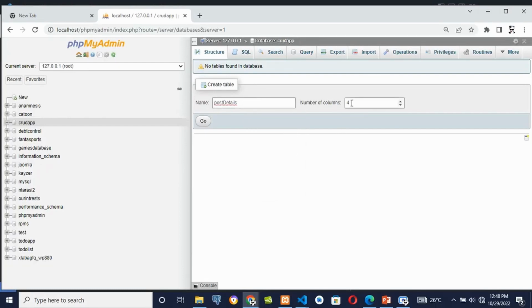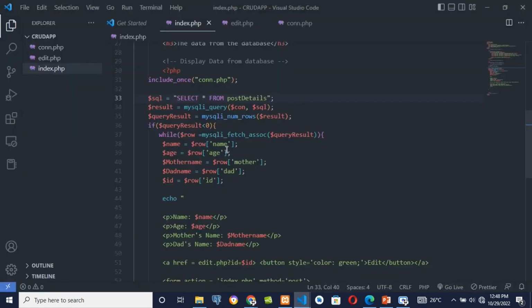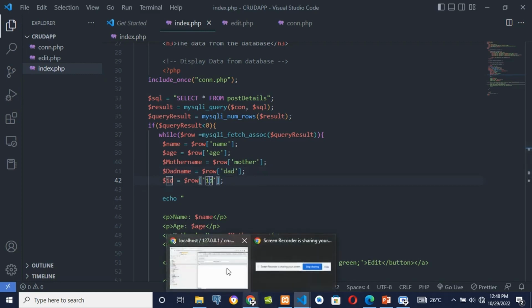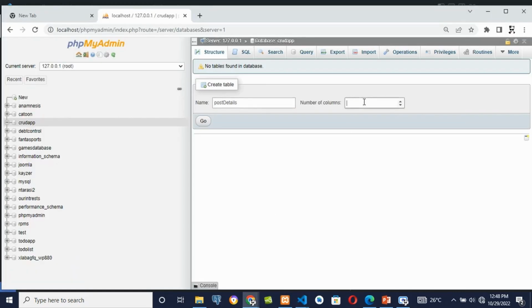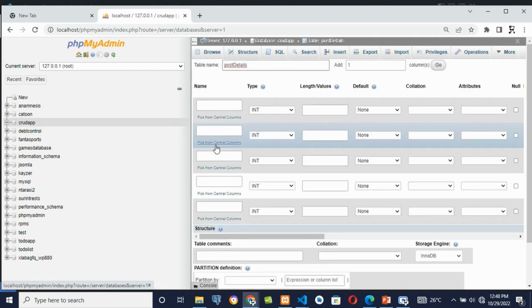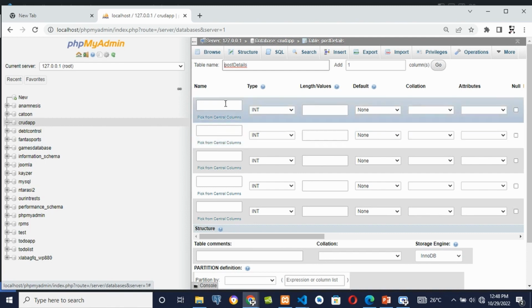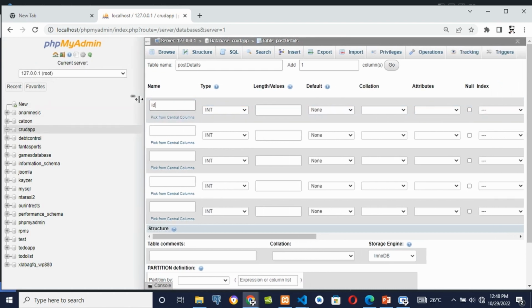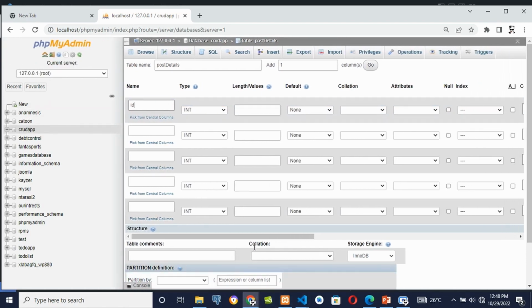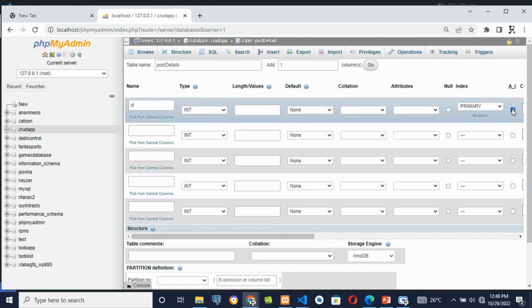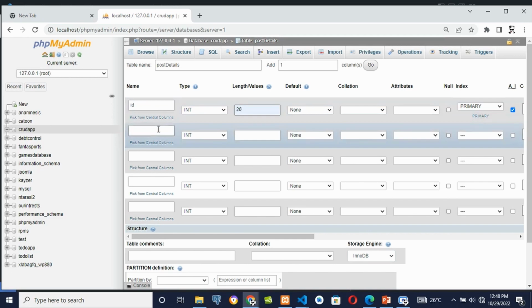That will be our table name. It will have how many columns? I don't know, is it 4? Okay, it will have name, 1, 2, 3, 4, yeah, 5. It will be 5. So this one will be 5. Click on go. So what we're doing is we're creating our table, which we're going to add our details in, right? So the first one will be the primary key, which is our ID. Auto increment to make it, then okay, we can use 20.